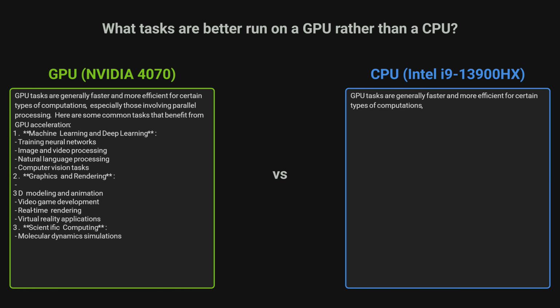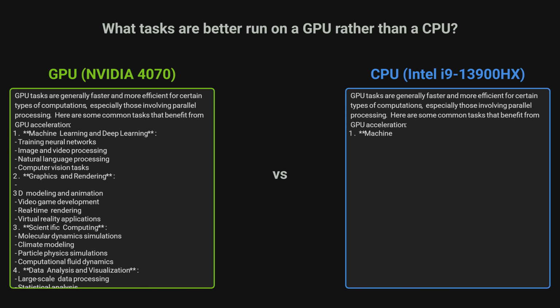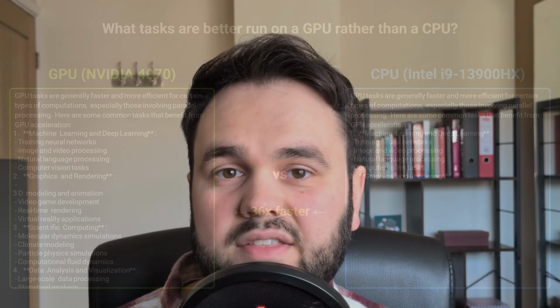For example, in large language model inference, my GPU delivers performance gains of 40 times over my CPU, despite both of these devices being similarly priced. In the first part of this video, we'll start by examining how GPUs differ from CPUs, primarily by focusing on their architecture and execution model.